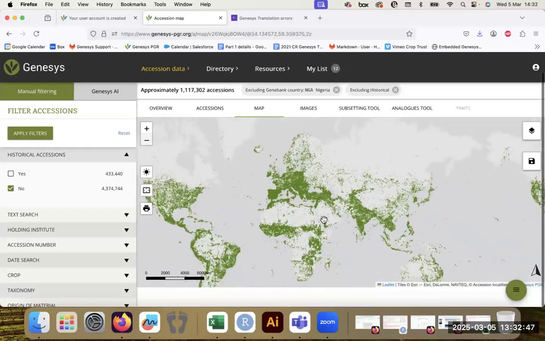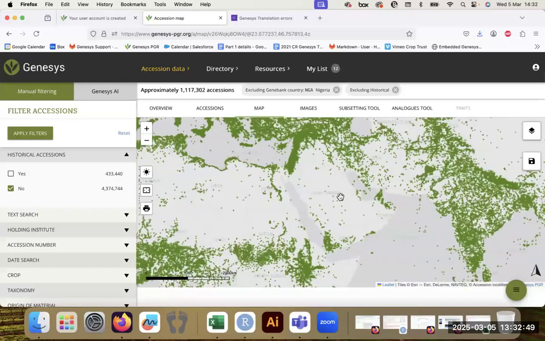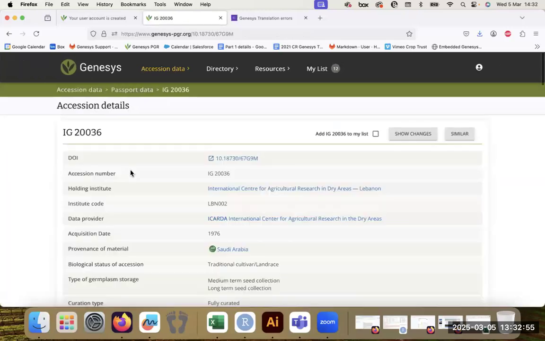Sorry, my cursor is moving the map view. And if you click on any one of them, this will redirect you to the accession detail of this specific one that we clicked on, with the number IG 20036.